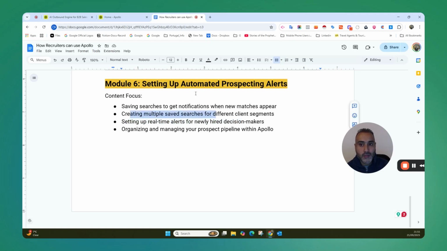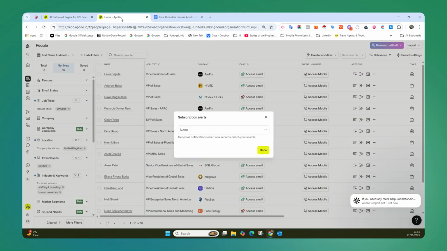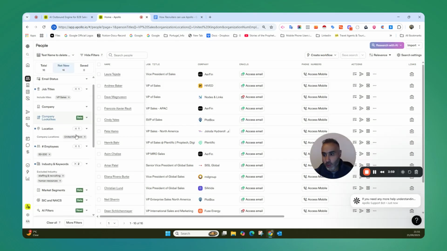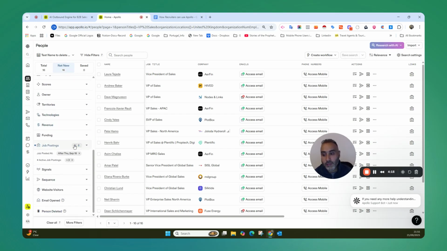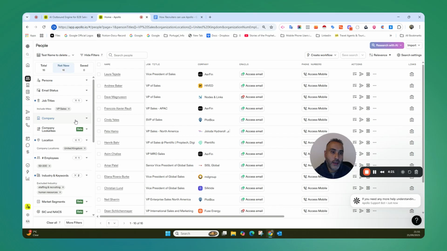Now, creating multiple saved searches is also the same. For each search, as I have said before, you might be working with two different niches, like finance and law, for example. Any search that you make around finance, you can have saved separately. Anything around law, or any other niche that you work with, you can save separately as well, based on the filter or anything you like to filter with. You can give it a name.